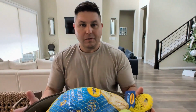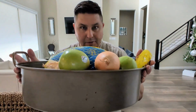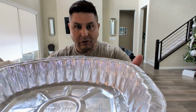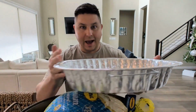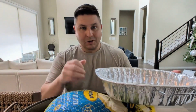So I'm going to tell you the story. First off, your goal is to always get something really sturdy and strong like this for your turkey. But what happened was, I'll reenact what I did. I was taking my turkey out of the oven. It's one of those low, old school ovens. And I went to grab this turkey out of my oven to baste it. That was the number one problem. I took it out of the oven. I put it on the counter and I was basting the turkey.